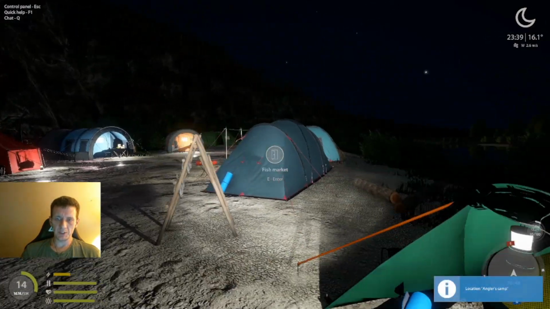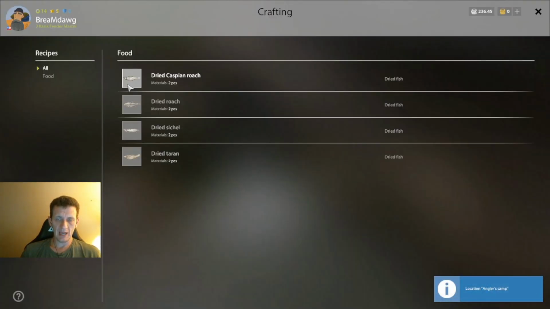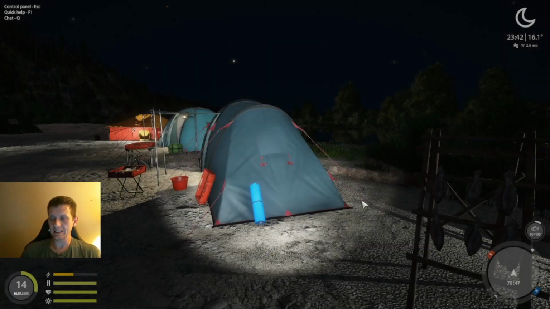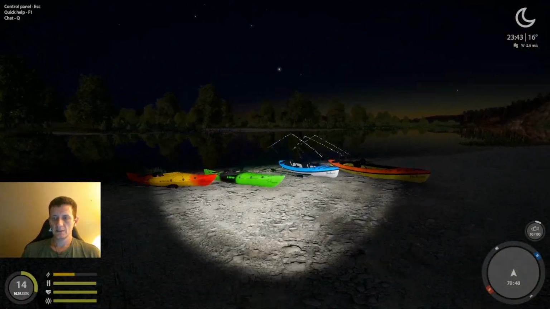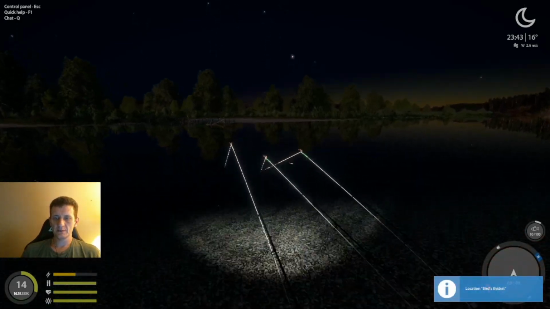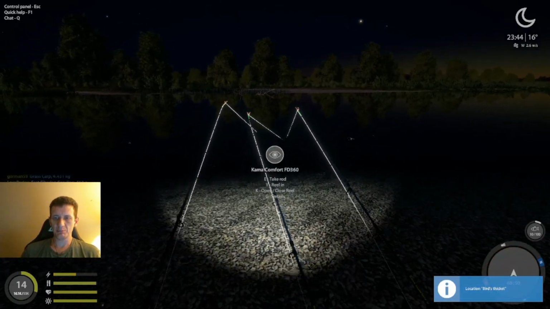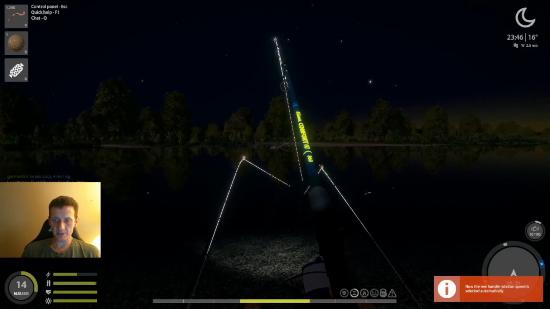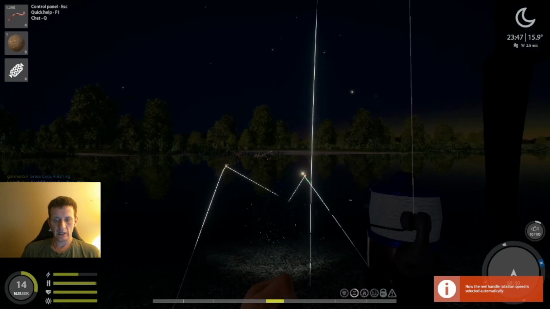Alright, how bad did we do here? Pretty bad, right? I mean, we only had like two markers or something. 14 silver. That's maybe the roughest. We'll see. Hopefully in the morning we'll catch a couple decent fish and somewhat salvage this day, but never know.